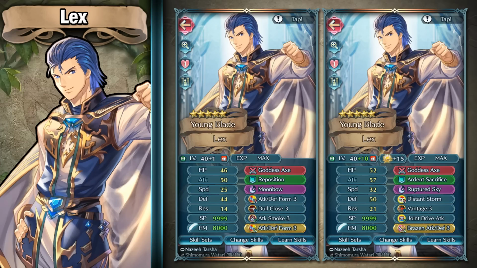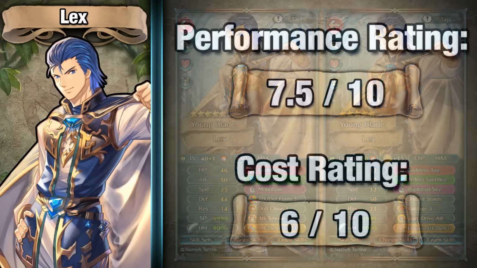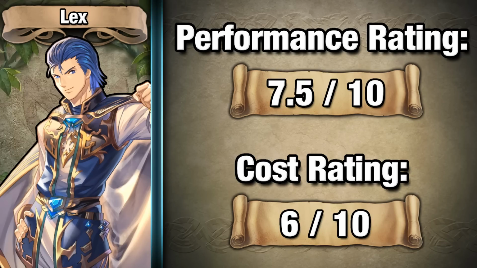And even though he also has good HP, I also find that setting up via Ardent Sacrifice is going to be a lot better in terms of damage output because he can at least secure Distance Storm additional damage. And then with the likes of Joint Drive Attack and Brazen Attack Defense, he could just hit really, really hard in general. And in my opinion, if you are looking for a really solid Axe Cavalry unit, Lex is probably one of the best investments you could go for at the moment. There is another one I'm going to mention, but that's not going to be till way later. But in terms of just readily available normal pool Axe Cavs, he's easily one of the best, if not the best ones we have currently.